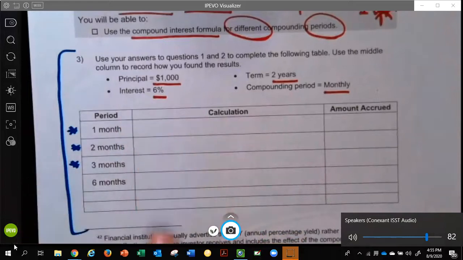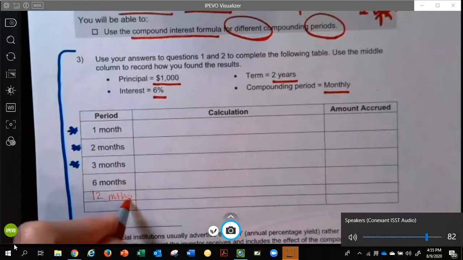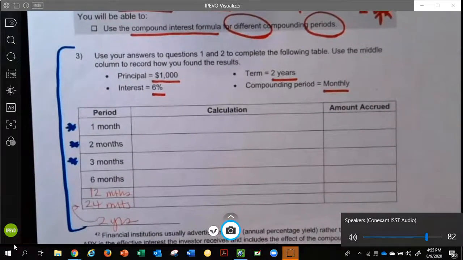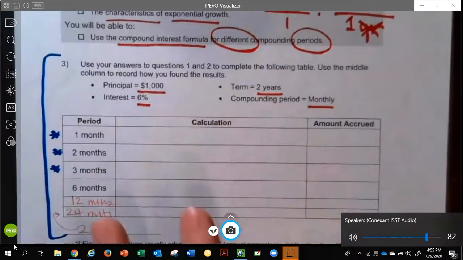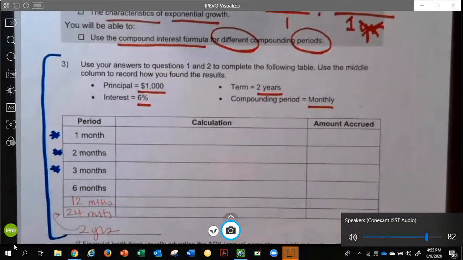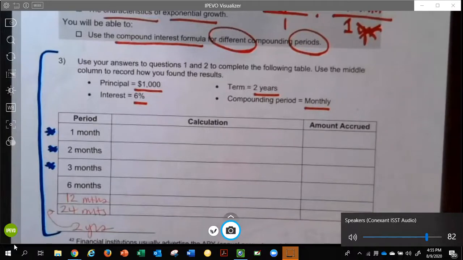Well, they're working us through this, and then they're eventually going to get us to, let's do 12 months, and let's do 24 months, and 24 months, that is going to be our 2 years. And so just realize that what this is doing is scaffolding, helping you to see what and the why behind what we're doing, and then we'll go to the next page and come up with a nice formula. But it's going to be really important to know what the pieces and parts are that belong in that formula. So we're going to play around a little bit, and I don't have enough space to write, so I'm going to bring over some paper.